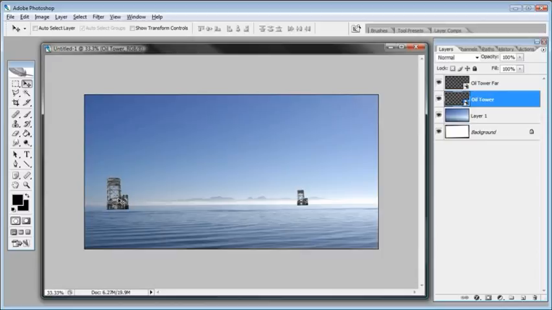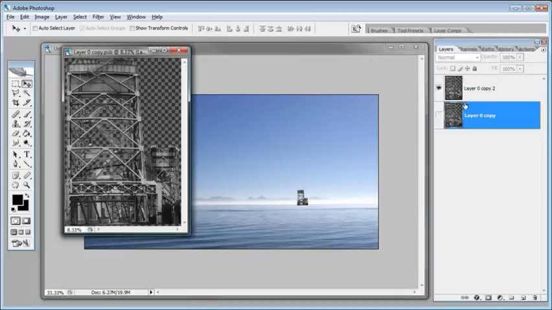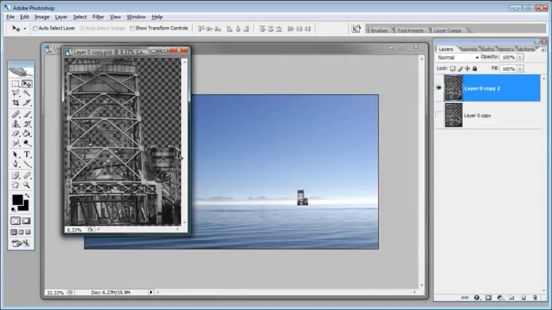Then check this out. I can come right over to the Smart Object layer, double click on that icon right here, and it opens up this PSB file, and I still have both those two layers. And the reason why I'm showing you this is because we're going to apply a blur to this tower, but I don't want to affect the original. I don't want to totally destroy the original, because once we blur things, it's really hard to get back the original detail in the image. Almost impossible. So I like to make a copy.